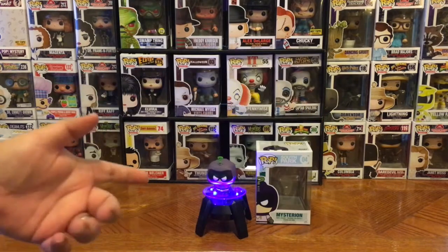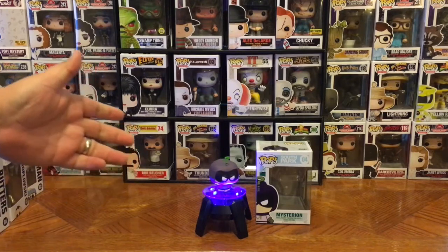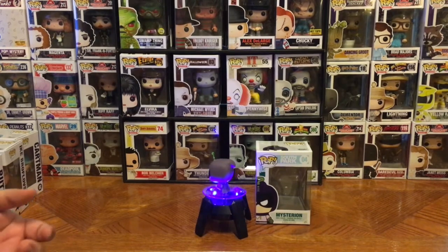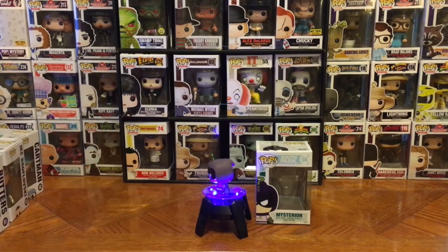Okay, and then finally we have Mysterion, and that is, of course, when they did Coon and Friends. You had the boys dressing up as their favorite superhero, or their type of superhero. And, of course, none of them are going to dress like Batman, Wonder Woman, Superman, whatever. They can't use that. And they didn't want to go that route. They wanted to come up with their own characters. And Mysterion, of course, is Kenny. We learned that during the Coon and Friends episodes.